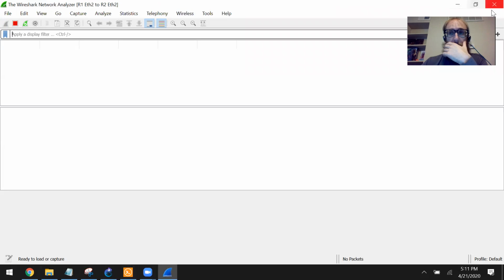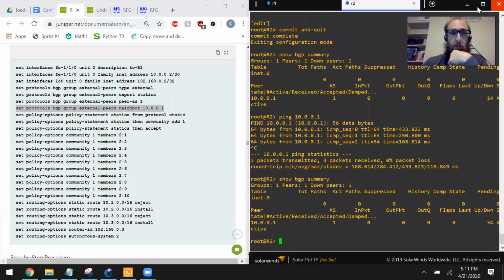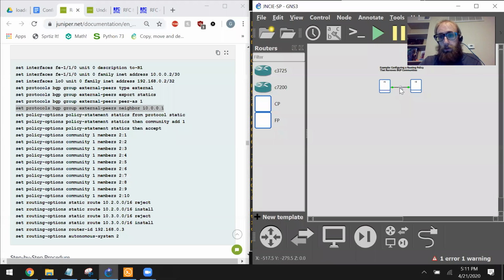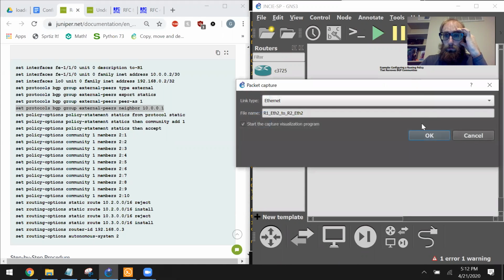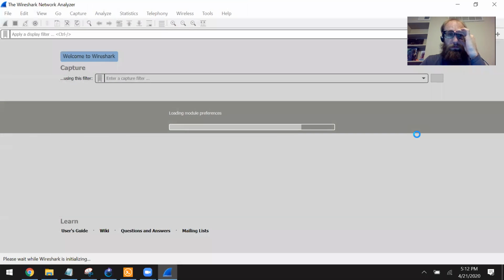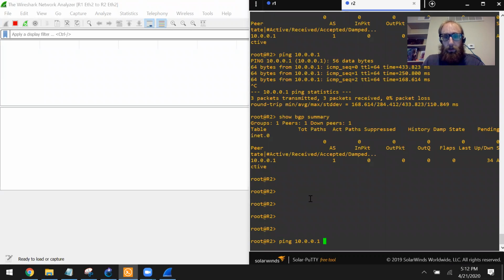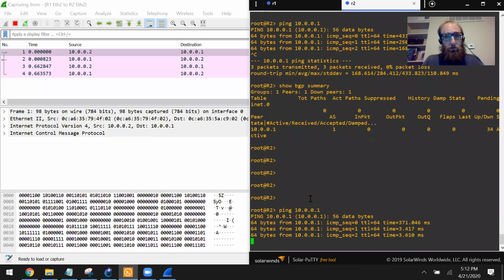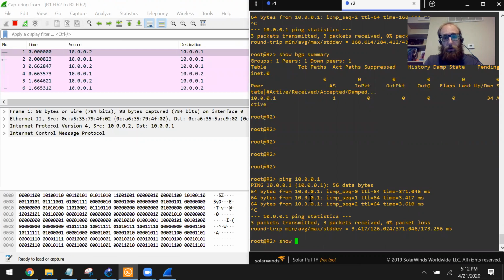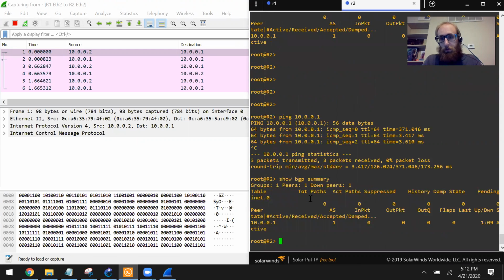Let's get the capture rerunning, because the ICMP didn't show up, so I think there was an issue. All right, hopefully the ICMP traffic will show. There we go. Now things are definitely capturing, but it is still inactive.